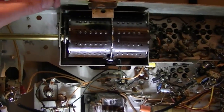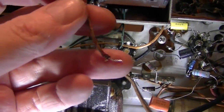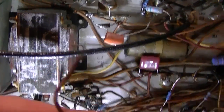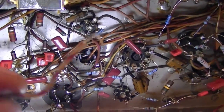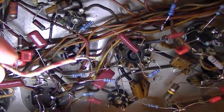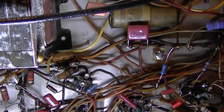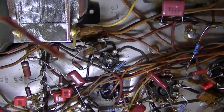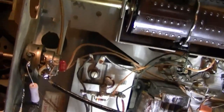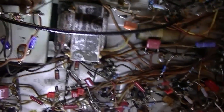I was working on pulling out the old tuner once again when something kind of odd happened. I was unsoldering one end of the wire that goes up into the tuner from down in here, and as I was working this end loose, the whole wire just fell out. And if you look at the end that was inside the tuner, there's no solder on the end of the wire. So maybe that was a factory mistake and they just wrapped this around a terminal post and never soldered it in? I don't know, but it sure couldn't have been good, and that may very well be why I was still having trouble when I would rotate the fine-tuning, that I would hear kind of a crackle, and I'd lose the picture for a moment. It might have been this wire losing contact.